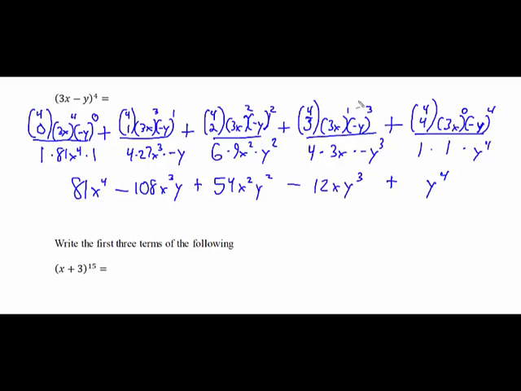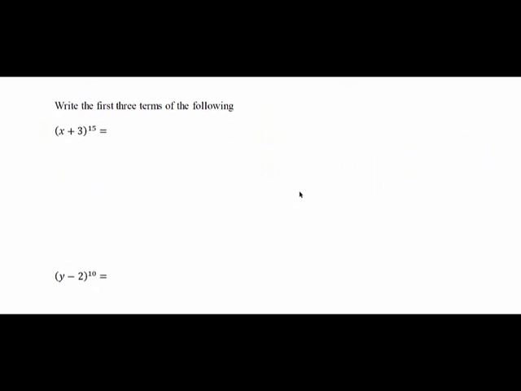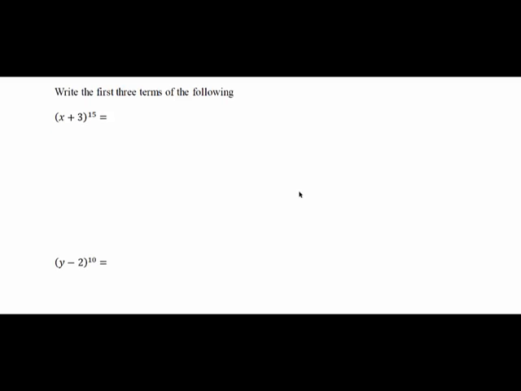So for our final 2 problems, you'll see me not go that far, because if you don't read the instructions, you're going to be in a world of hurt because you're going to be listing all 16 terms. But I'm going to take a lead from the book here and just say, hey, there are 3 terms. If you can do 3, you can probably do 4. And if you can do 4, you can probably do 5. And as the slippery slope goes, you can probably do all of them. But I'm just going to make you do the first 3. So we're going to put down 3 blanks.